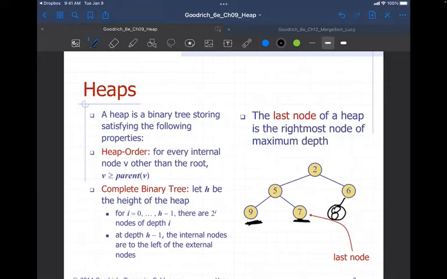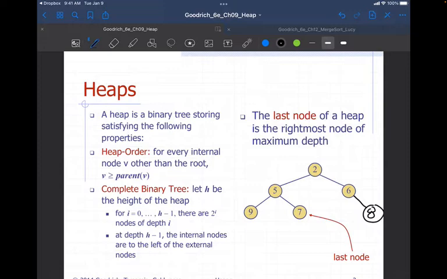We also have the complete binary tree property, which basically means that everything is pushed up and to the left. So in a heap, or in a complete binary tree, we would never have the right child of this 6 before having its left child.